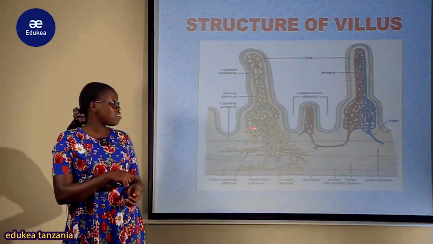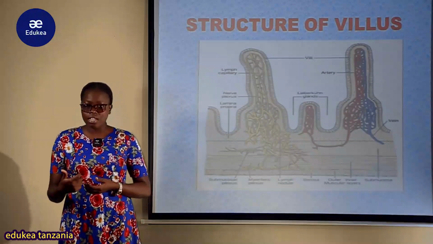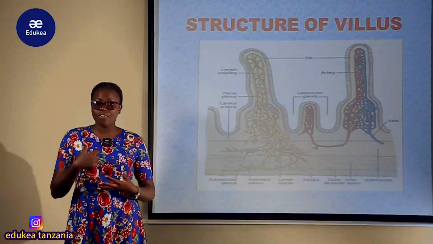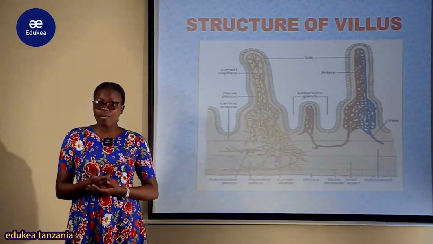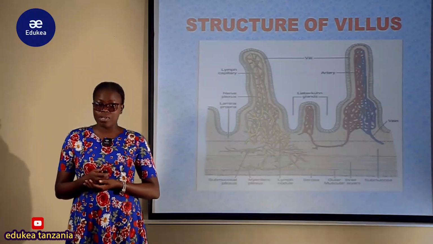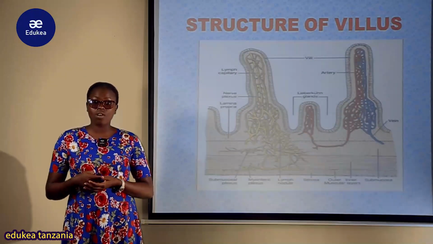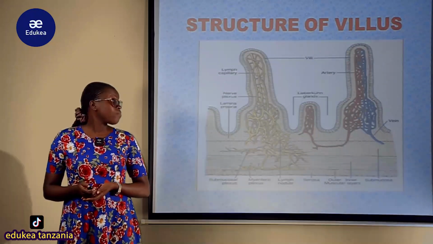So we just needed to draw, after drawing then label. So kwa yule ambaye aliweza kujibu hivi, alidraw then akan label it, alikuwa anapata all marks for this particular question, for question number 9 Roman A. This is how it needed to be answered.